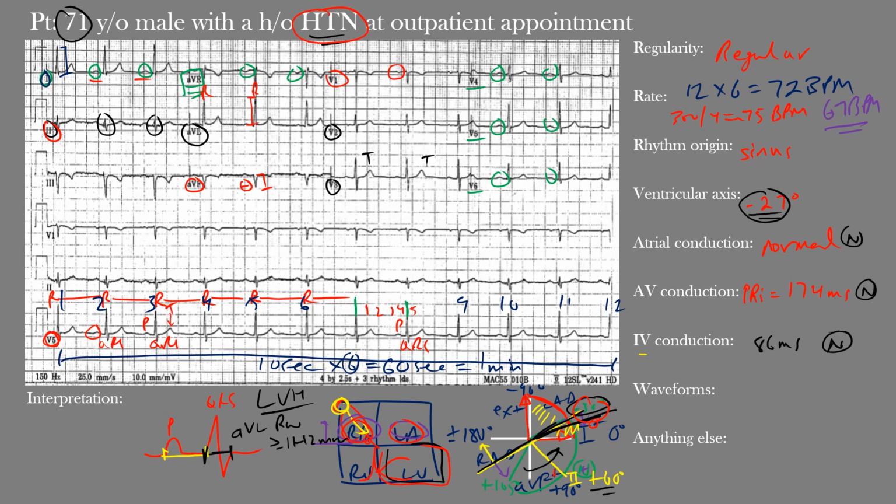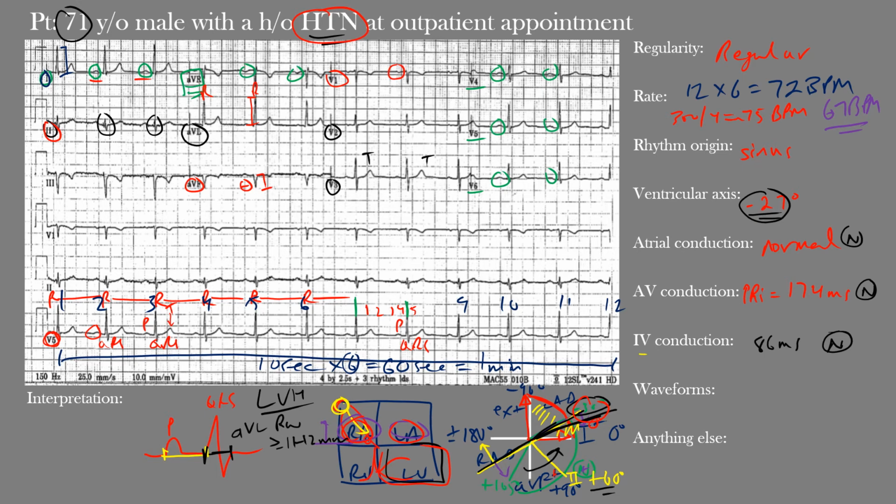Okay, so how about the ST segment? Well, the ST segment does not appear significantly elevated or depressed anywhere on the EKG. The QT interval appears within normal limits. The QTc interval was actually 418 milliseconds here, which is within normal limits. Remember, the QTc interval corrects for heart rate. So overall, there's no major waveform abnormalities here.